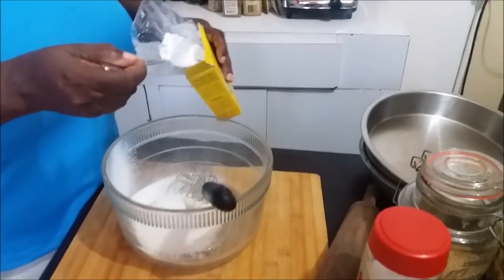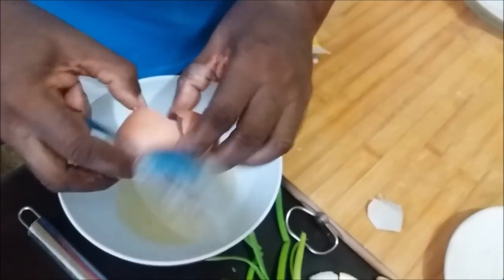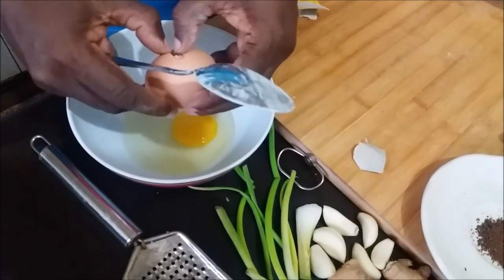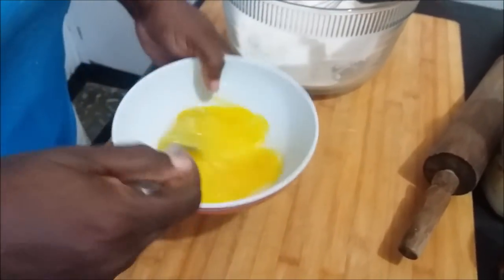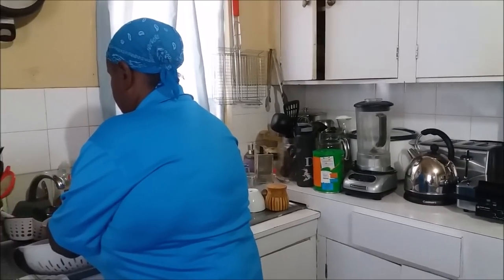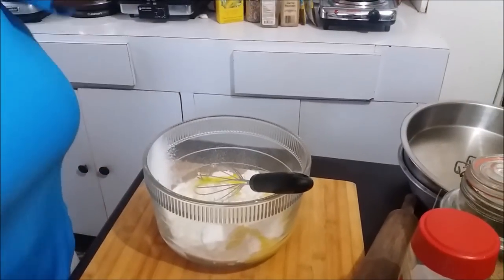Anyway, let's proceed. I'm gonna put to this 1 tablespoon of cornstarch. I'm gonna be using 2 eggs, and the egg is totally optional. You don't have to, but I'll tell you as I go along what the egg is for. I'm gonna be beating these 2 eggs, not really, just lightly, and I'll be putting it in there. To this, I want to add some water, maybe the same amount as what the 2 eggs gave me. But let's see how it goes.